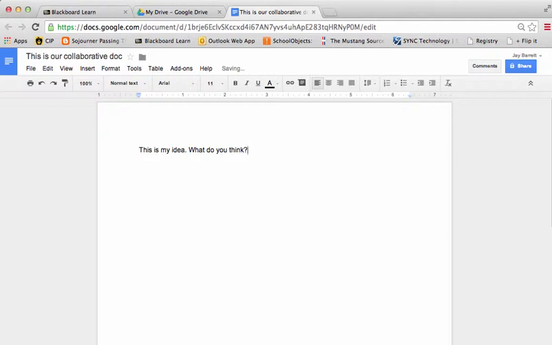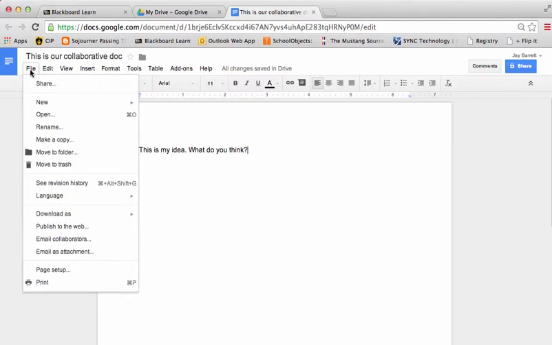I just put that in there. You'll actually want to try to write something more coherent. Remember, you will already have shared some ideas back and forth with each other in Padlet, and now it's time to begin writing in this collaborative document. So I've done that. It automatically saves, so there's really no way to save it here.